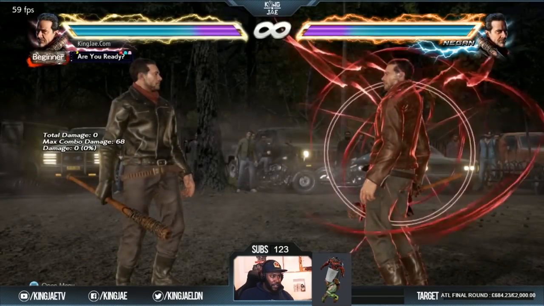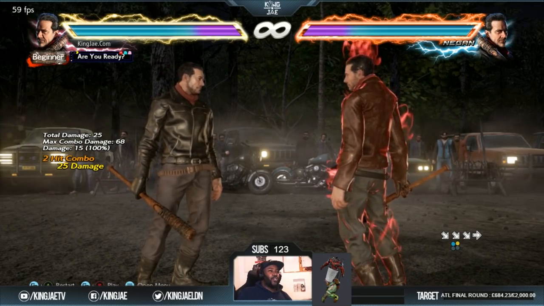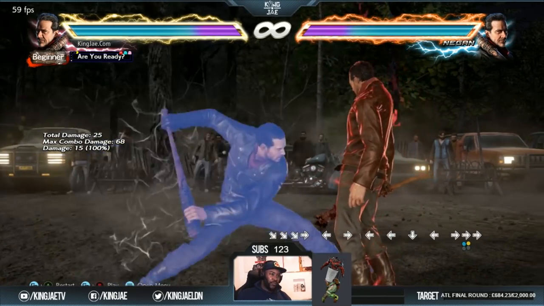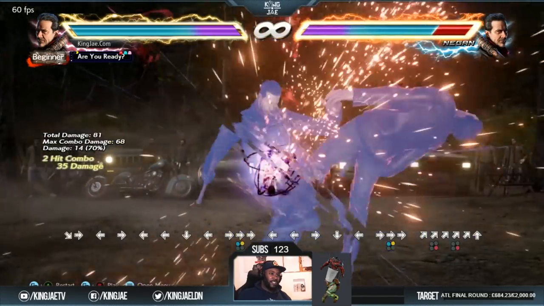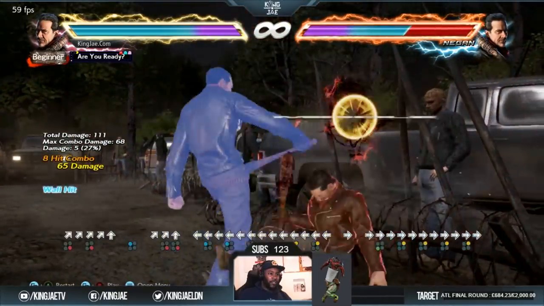And then other things he has is down forward 1+2, which I would say is for a combo ender. Pretty cool. Then he has forward 1+2, which is his launcher. I think he's the only character to have a power crush launcher. I might be wrong, but yeah.